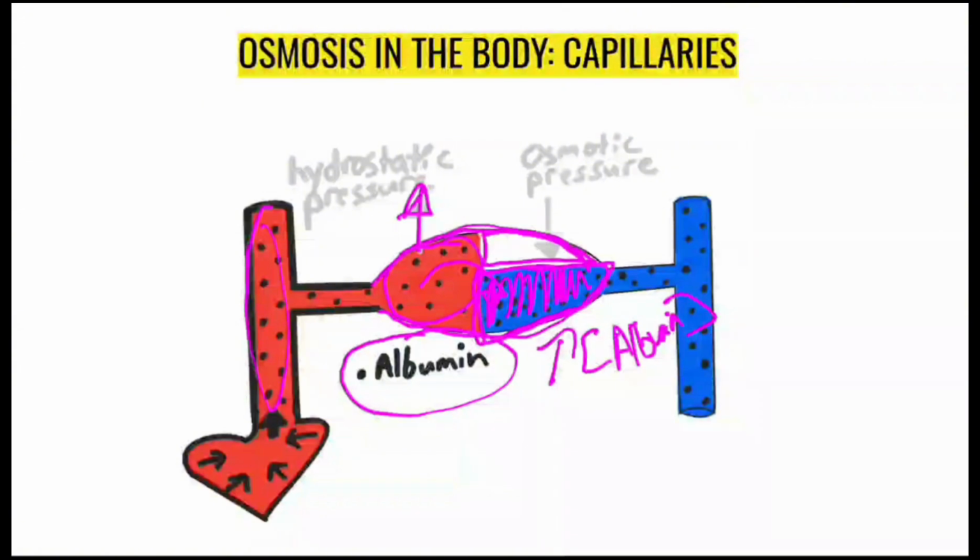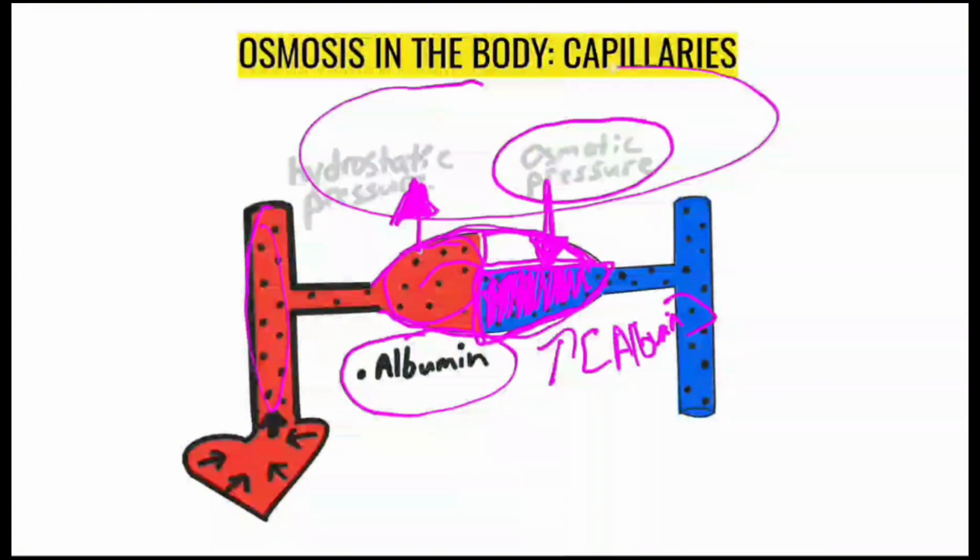Now, albumin is not permeable across this membrane, which is the capillary wall. So that creates an osmotic pressure to drive osmosis. Like we said, we have an impermeable molecule on one side, and we don't have it on the other side, so that is going to draw water back into the capillary. And this is really important because if we kept pushing fluid out of our capillaries and didn't have a way of pulling it back, we would have fluid accumulating outside of our blood vessels, and this is called edema. So osmosis is super important in your capillaries to make sure we don't have edema. We need to pull back the fluid that we are pushing out in our capillaries.